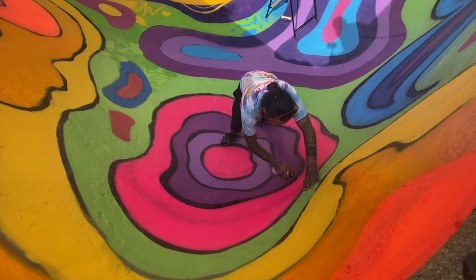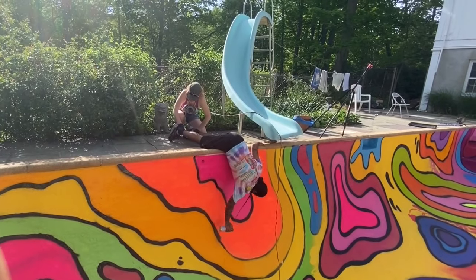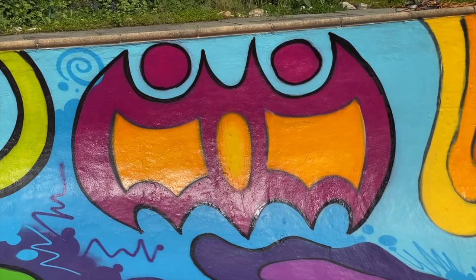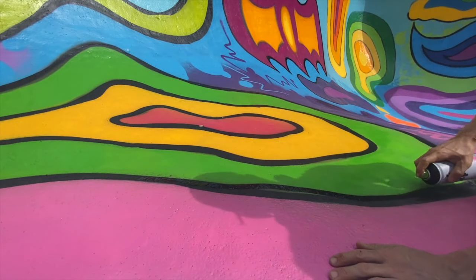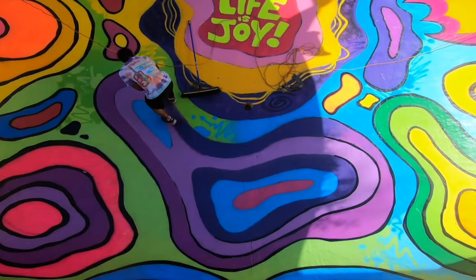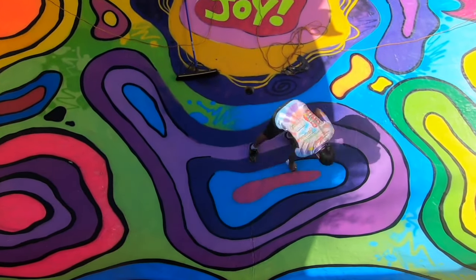Outlining is always my favorite part of every mural because this is where you see the biggest transformation. And with this project, I got a lot of practice and was really able to improve my outlining skills.